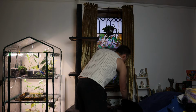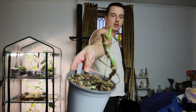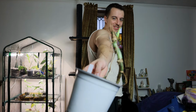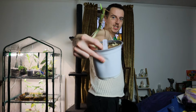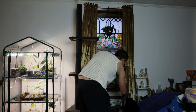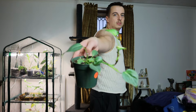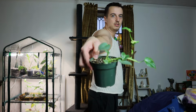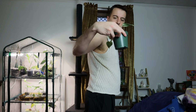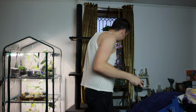Alright, here's some of my recovering plants. I'm gonna do a rapid fire. This, I lied upstairs. This is my silver sword that I cut. That's in the vase upstairs. I named it Mr. Pointy, after Buffy the Vampire Slayer. Kendra, specifically the Vampire Slayer. This, I don't know what that is. I have no clue. It says it's pet safe, but it looks like a philodendron.